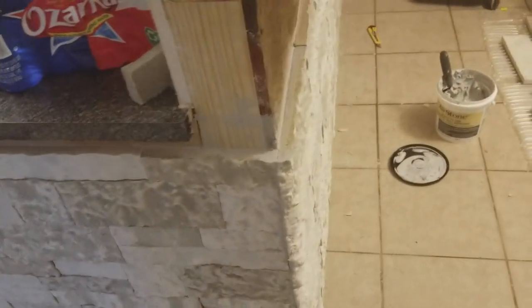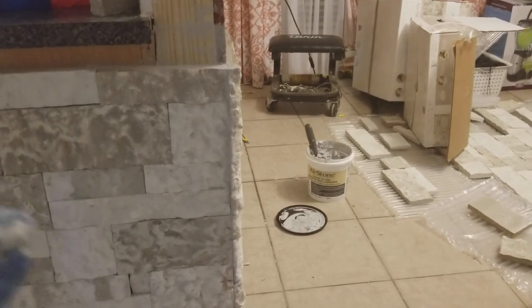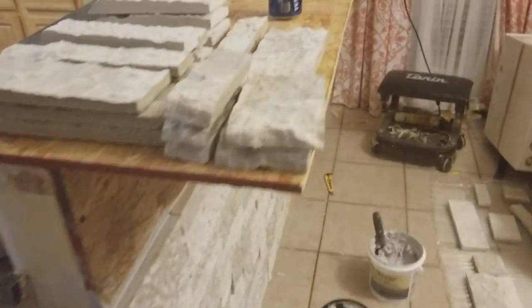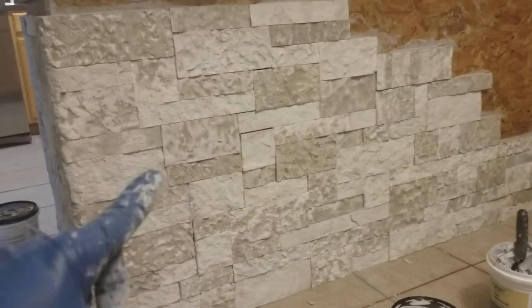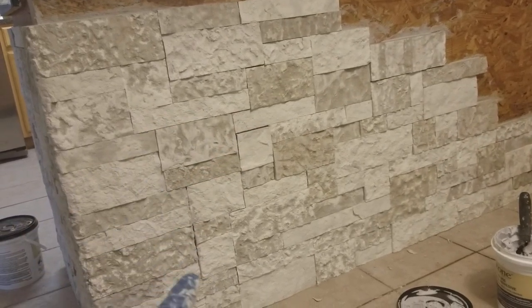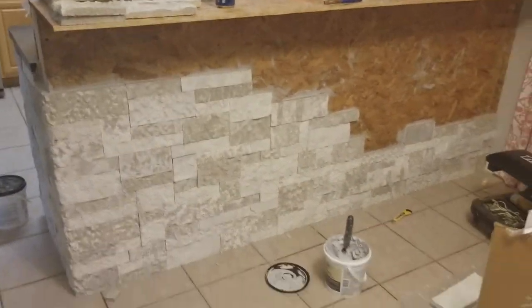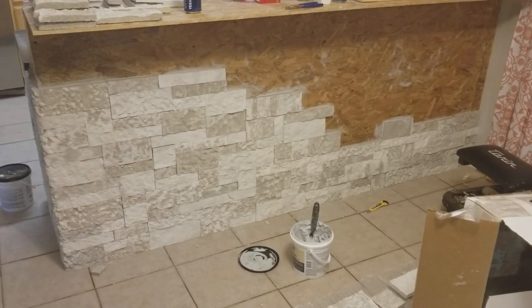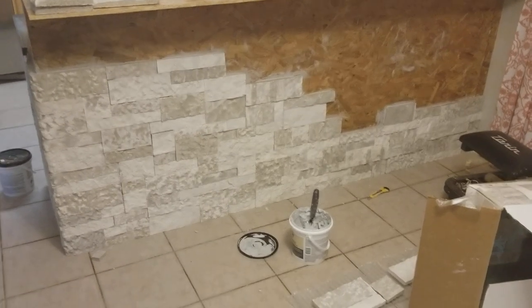That's how it looks if you do it all even on one side instead of staggering the corners. I wanted to give you all a heads up because they kind of changed things. This is our first DIY project with AirStone - you'll see there's some gaps I'll fill in later. I built this countertop from scratch so I'll post more videos or pictures to let y'all know how it comes out. If you have any questions just leave comments below - appreciate it!